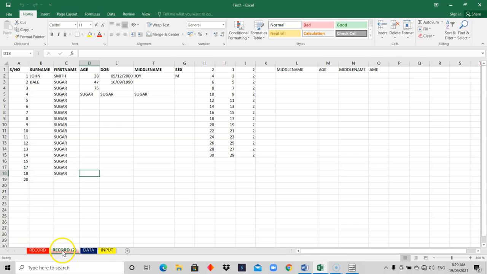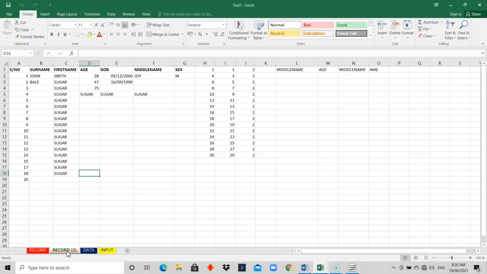Can you see that? You now have Record 2. I hope you understand that. You can now rename this Record 2 to something you want to use to name the worksheet, different from what you're seeing currently.